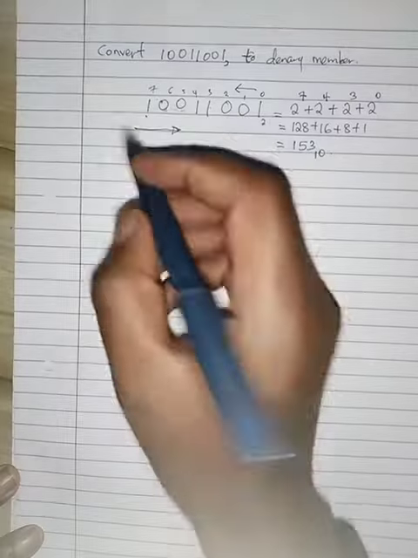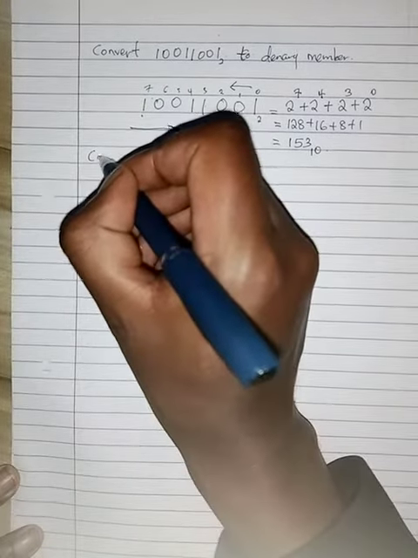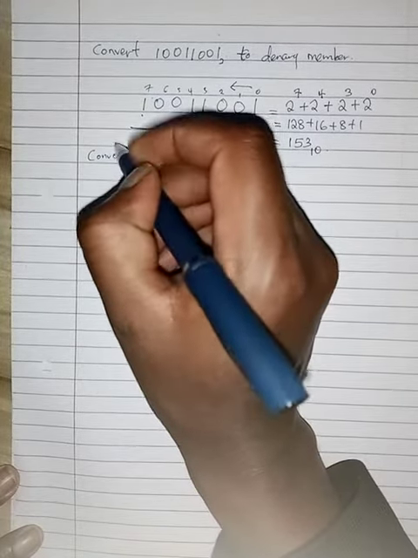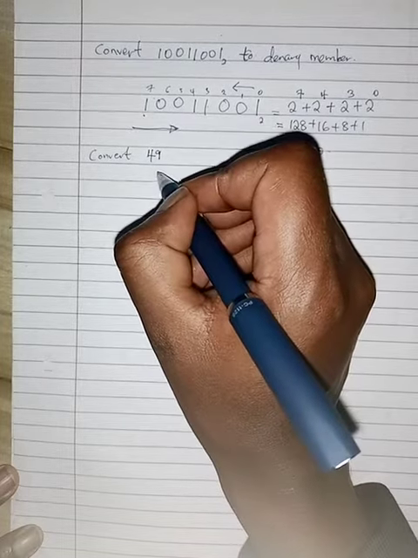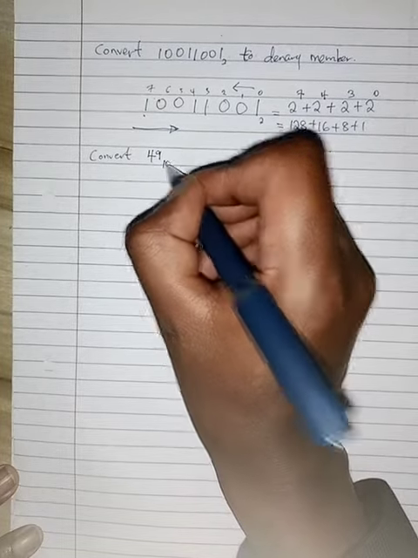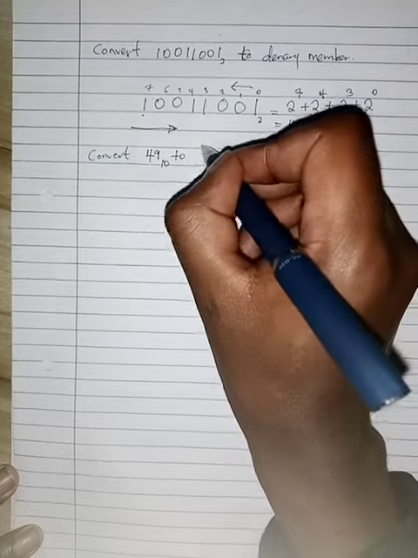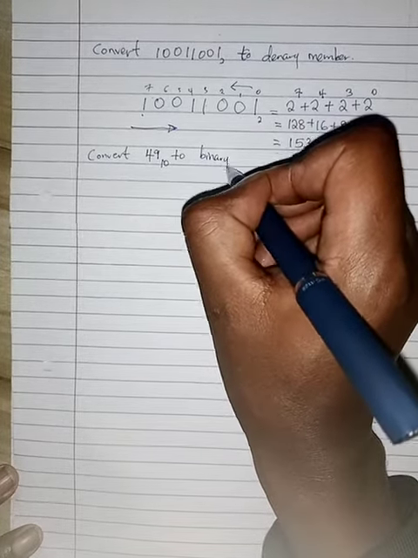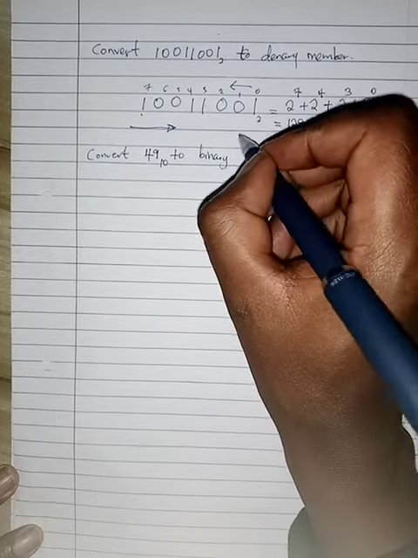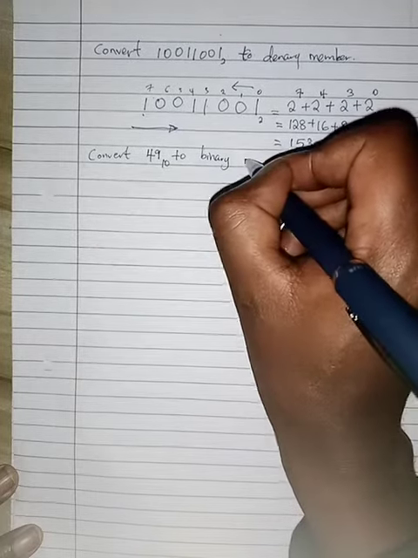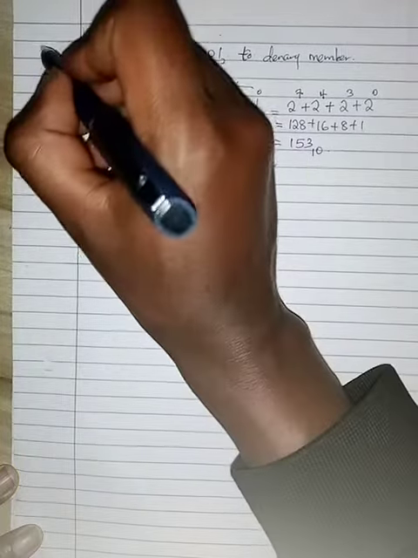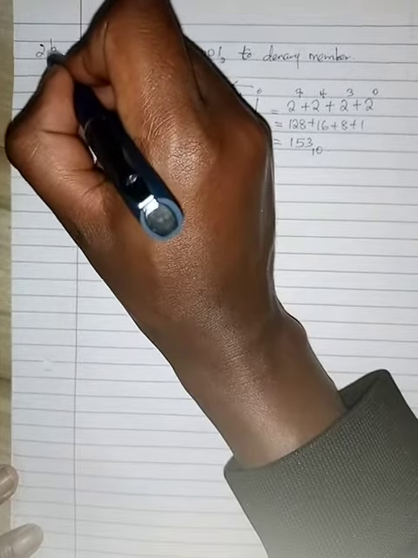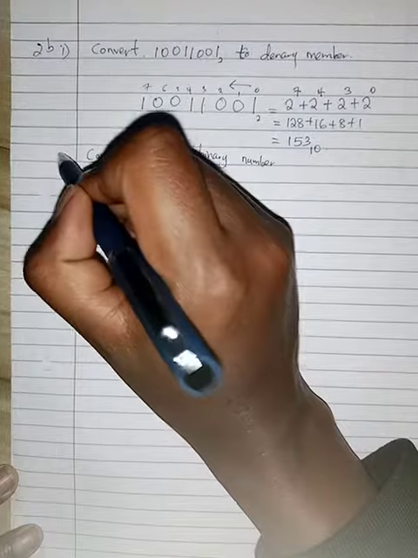Roman 2. So it's saying convert 49 to base 10 to binary number. So it's actually the reverse of this question. So this is question 2B, this is part 1, this is part 2.